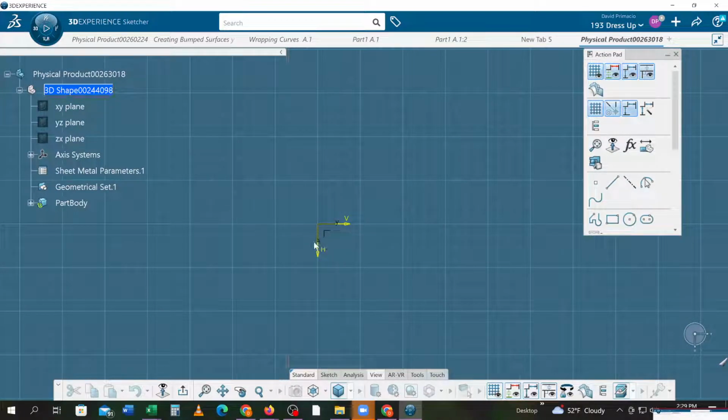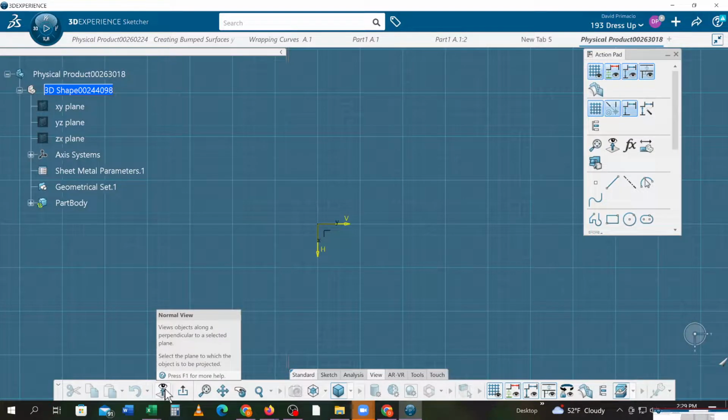The X currently is pointing down and the Y is pointing to the right. Normally X would be pointing to the right and Y would be pointing up. Or H, which is your horizontal, should be going horizontal, and V should be going vertical. So V should be going straight up and down. To fix this, we're going to hit Normal To View in the features.